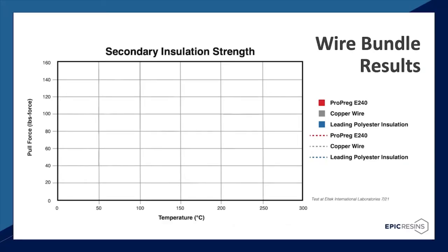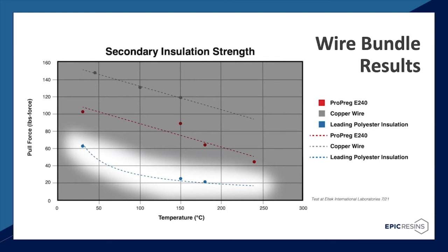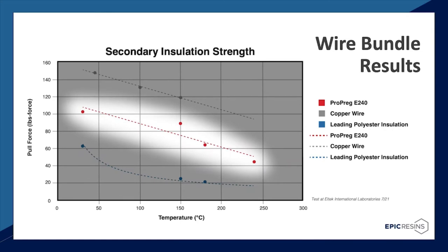Additionally, during analysis, separation took place between the PEEK coating and the copper wire, while the bond between E240 insulation and PEEK coating remained intact, indicating that the E240-PEEK bond strength was greater than the PEEK coating tensile strength and the PEEK-copper bond strength. IEC 61033 wire bundle tests were also conducted at various temperatures: 25°C, 150°C, 180°C, and 240°C. E240 did not fail or pull loose from the bundle at any temperature. The polyester failed at 70% lower strength than the yield point of E240, with a distinct reduction in bond strength after 50°C due to its lower TG. The strength curve for E240 is parallel with results for the copper wire.